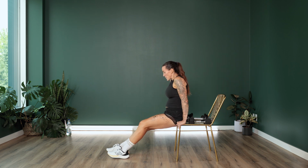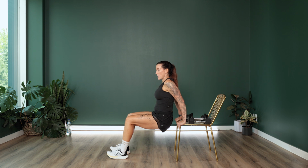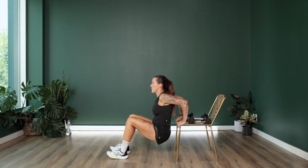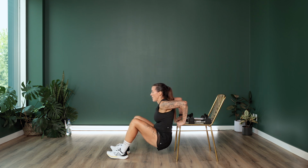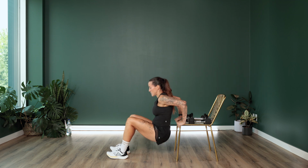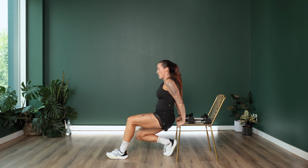Okay? So you're gonna, in my case, I keep a little bit of a bend in my knee. Weight is not in my toes. I'm gonna try and aim my elbows behind me, and then I'm gonna push up for 12. 1, 2, 3, 4, 5, 6. 1, 2, 3, 4, 5, 6.